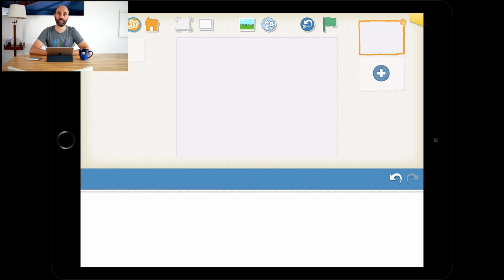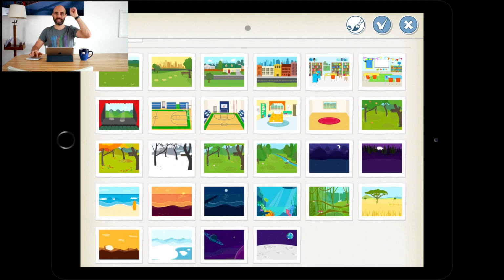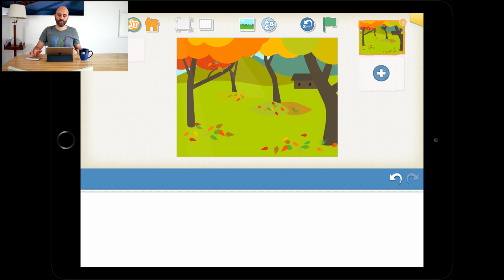And what we're going to start by doing is putting an autumn background. So if we go all the way up here next to ABC and where you have the green and the blue, that's the background button. We're going to press on that and we're going to take our finger and scroll all the way down. So swipe up until you get down to the backgrounds. And under the stage in the basketball court and next to the winter, you have this fall one. So it has the trees, it has like leaves on the floor. We're going to use that one. So after you've selected it, press the tick sign and you should have your fall background, okay?